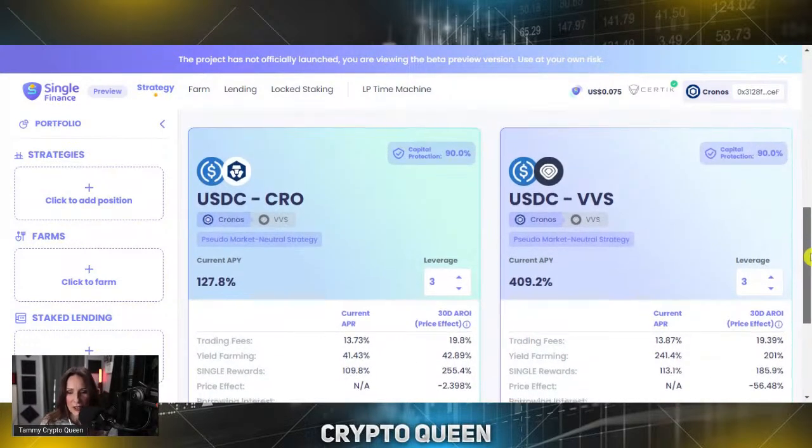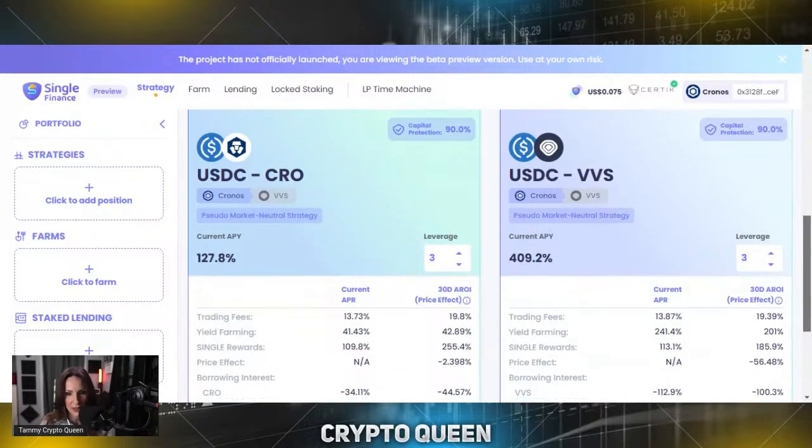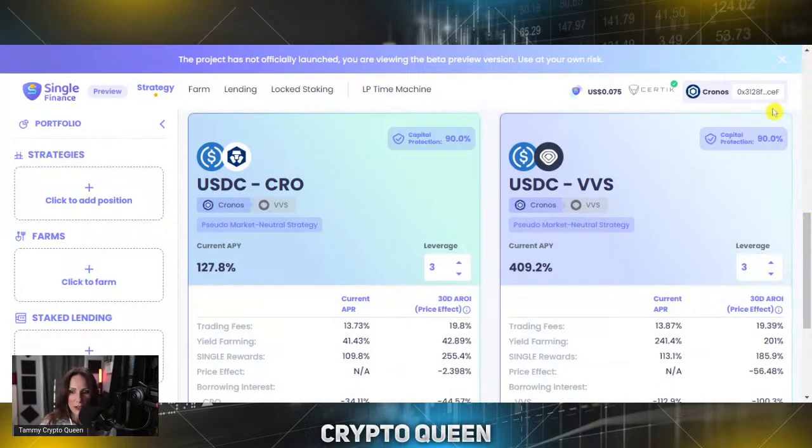And of course, here, it's the single click pseudo market neutral strategy. So you're doing leveraged yield farming with just one click of the button. Their artificial intelligence is going to take care of everything. Now, I linked my wallet up to this website earlier. In case you have not done it, when you initially launch the app from the website, it will ask you to connect your wallet to this website.